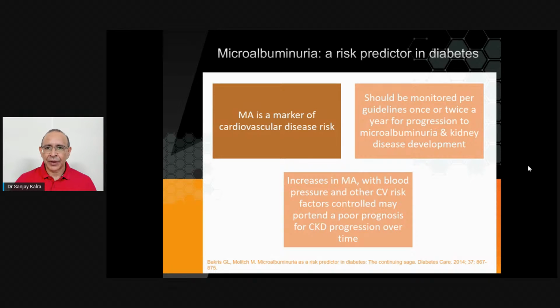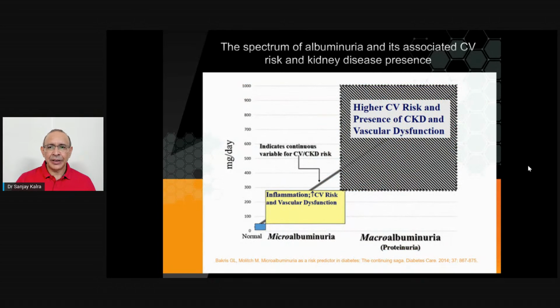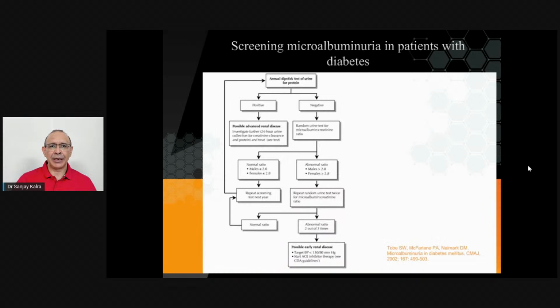If microalbumin is high, then you may want to monitor twice a year as well. And if microalbumin continues to worsen, then what it means is that our risk is great, our prognosis is poor, but don't get depressed. All it means is that we have to become more aggressive in therapy. The good thing is now that we have lots and lots of drugs which we can use to prevent worsening of normo to microalbuminuria, of micro to macroalbuminuria. And we can also use these drugs to reverse the condition. We can reverse macro to microalbuminuria and micro to normoalbuminuria. So actually there is a lot that can be done.